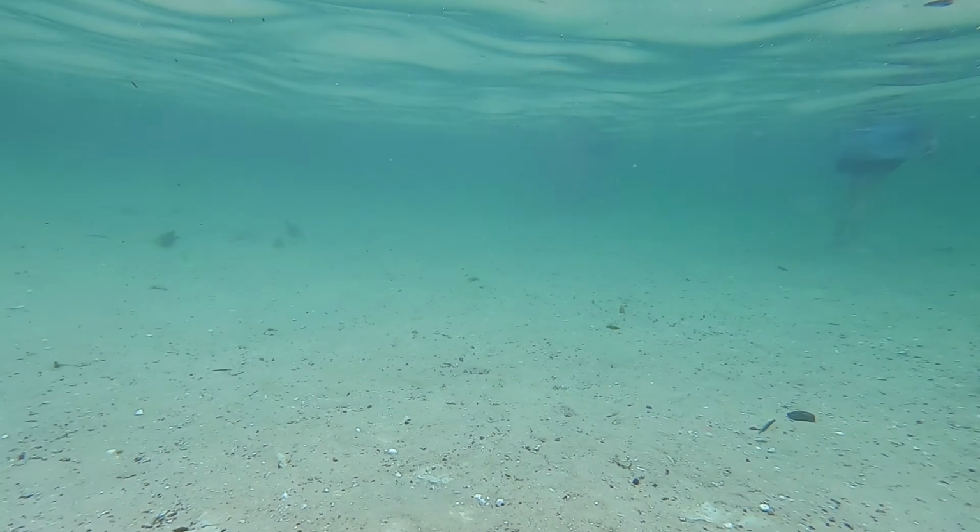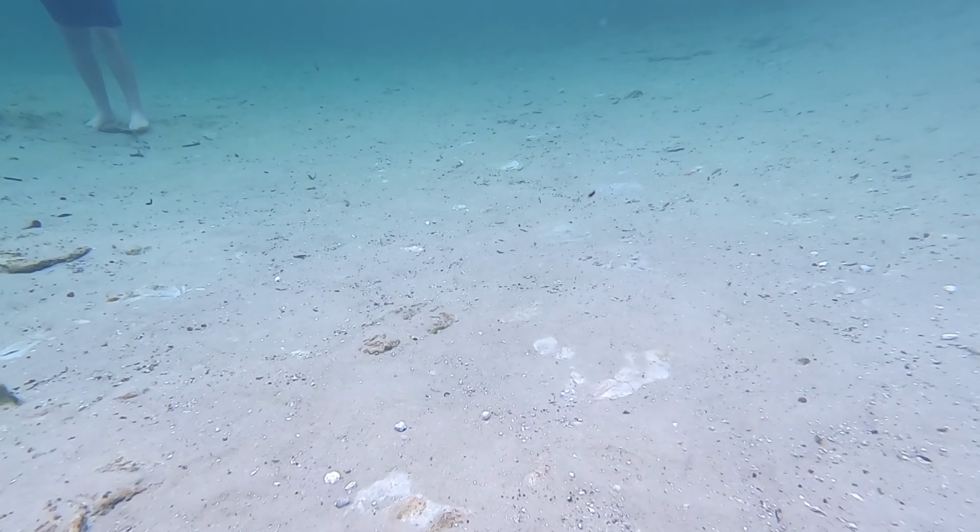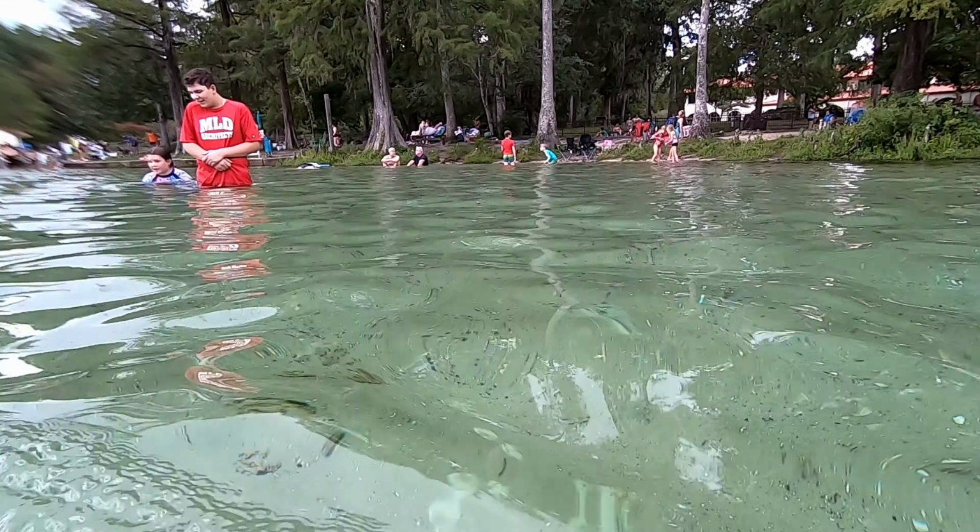Because it's clear and because it's cold, it makes for really cool visuals. You can see the grass moving. You can see the fish nibbling on the grass. We got to see the manatees. Really cool. There was one point, unfortunately, when I had the GoPro up at the beach and didn't have it with me, when a manatee came swimming by one of the swim platforms and then decided just to come on in, to see what the kids were doing. It went underneath the swimming rope. Clara jumped in. She didn't touch it, but she got really close to it.